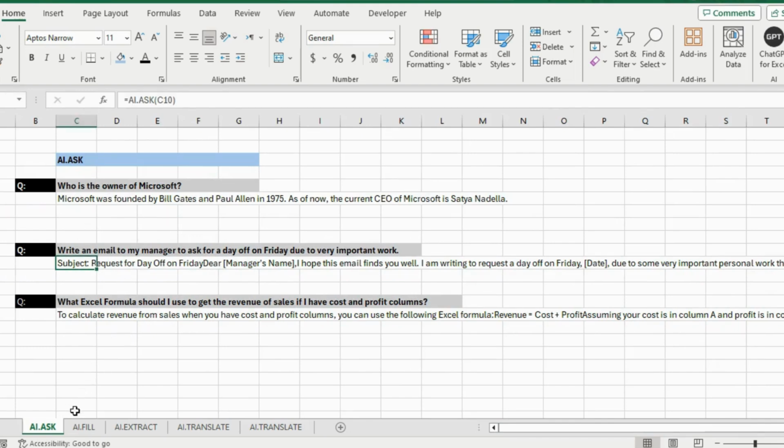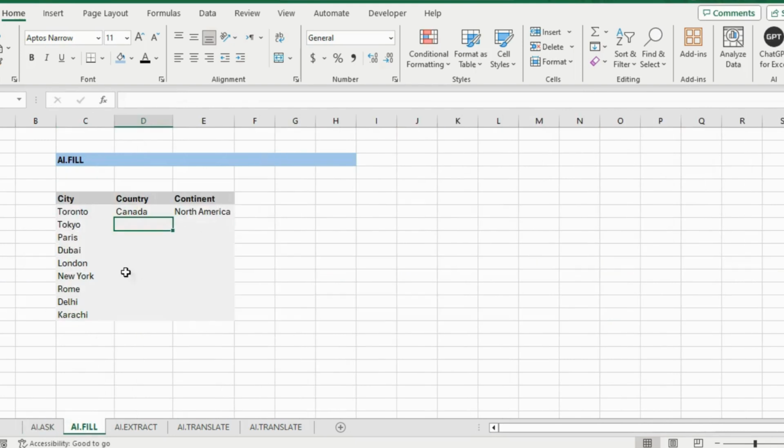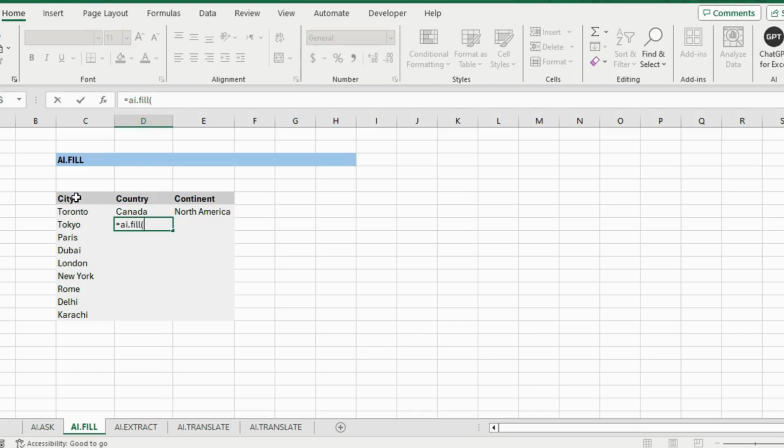So let's do something a bit trickier with the Ai.fill. So over here you can see that we have this list of cities, their country and their continent. And we would like to continue this down. Now for this we can actually use the equals Ai.fill. And it's important that we have these examples above. As you can see, we show it what we mean by a country and what we mean by the continent.